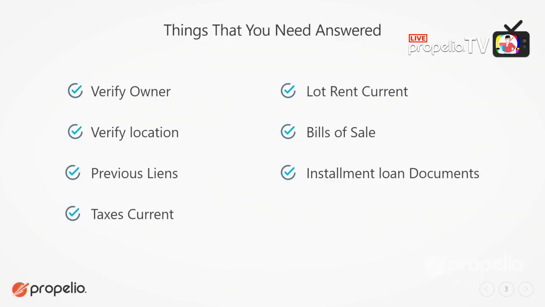Are the taxes current? You should be able to figure that out online; if not, go to your local taxing authority. For lot rent, talk to your park manager. Bills of sale and installment loan documents give you a massive amount of information to figure out where the chain of title is broken. I know this wasn't pertinent to all 50 states, but the process is still the same - Texas has its own way of doing things, and you'll need to figure out how to do this in your state. Once you figure it out, it's pretty rinse and repeat. Drop any questions in the forums below.